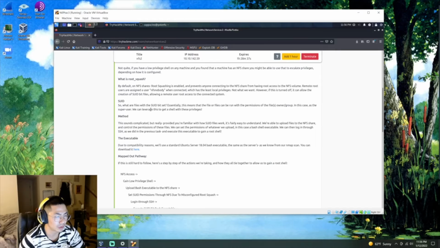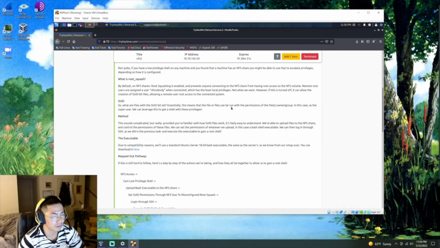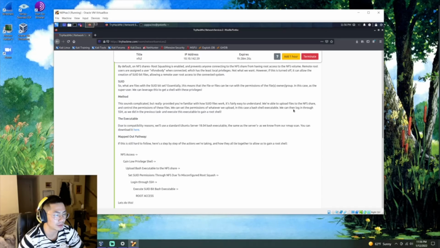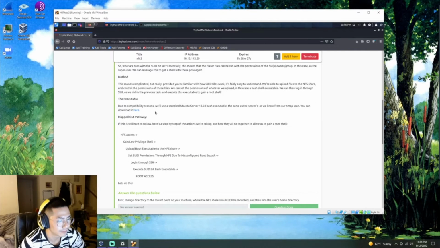SUID, what are files with special unique IDs? This means that the file or files can be run with permissions of the owner group. So basically, let's say I stole your file and I have it on mine, technically speaking, if I change the read, write, executes to it and I add a special character, I can execute it basically.